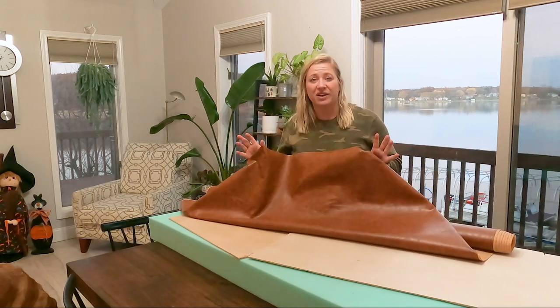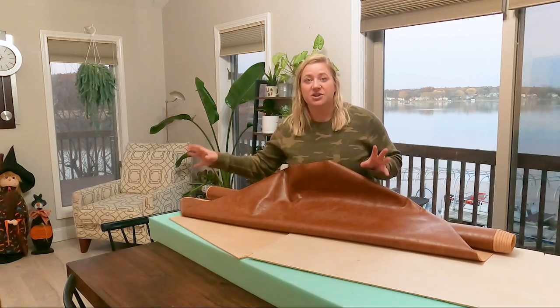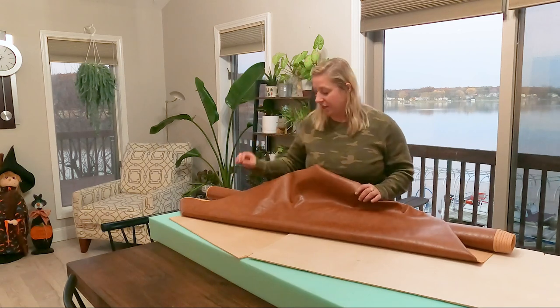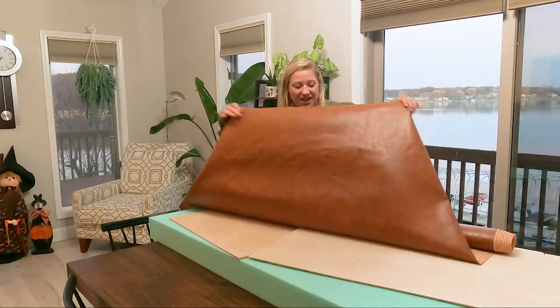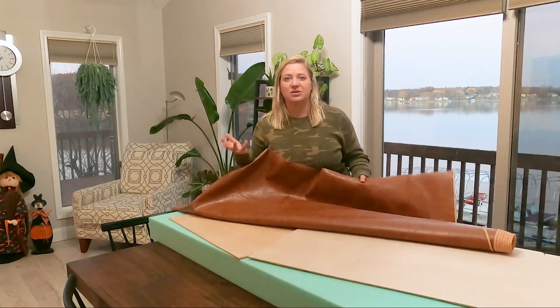Every time I talk to the camera inside, if I'm on Zoom or in a work meeting or anything, Bodhi grabs his toys and starts squeaking on me. It gets him so excited. I don't know what it is. But anyway, this is extremely similar to what my couch looked like, and I love the look of it.